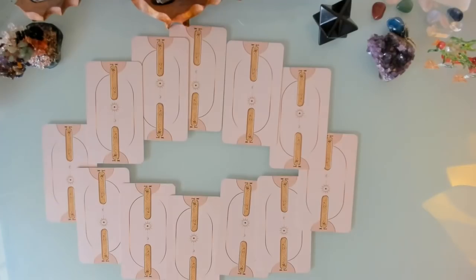So to go through that, for those who are not familiar, the first house governs how you are seen by the world, your external personality, the way that you come across. Quite often, if you do know your natal chart, the sign you have there is often how you physically look or how people see you. They may think you're that sign if they don't guess your sun sign, if it's not the same sign as your ascendant. So the first house in this is going to be how you seem to other people. The second house governs values, possessions, money. And in this reading, I tend to look at it as the internalized values that drive you.